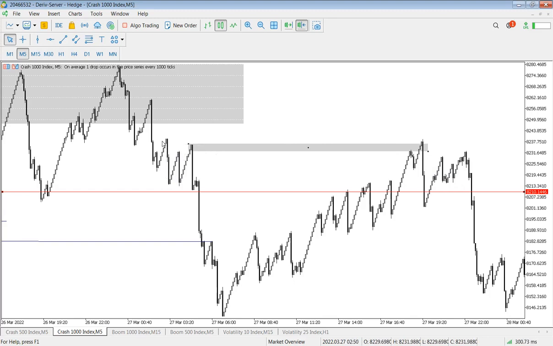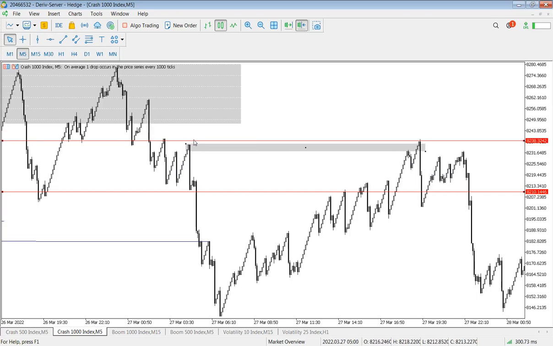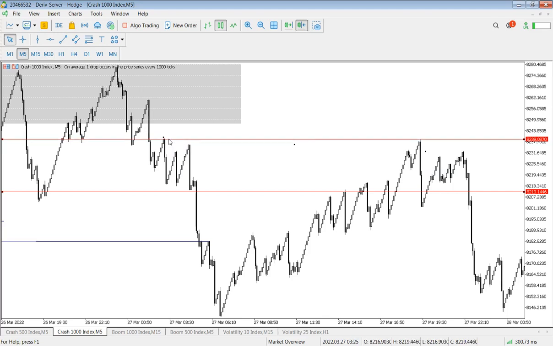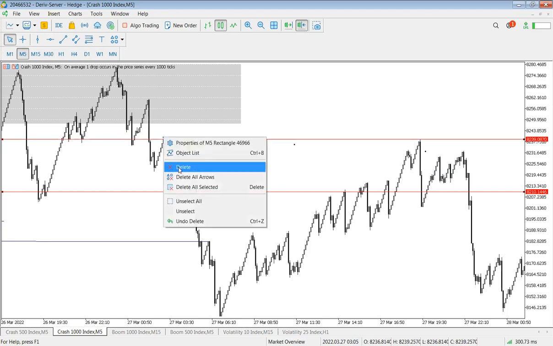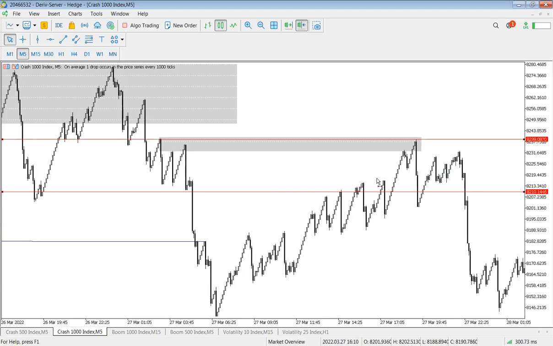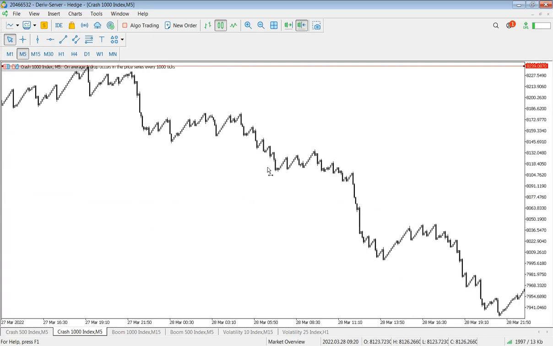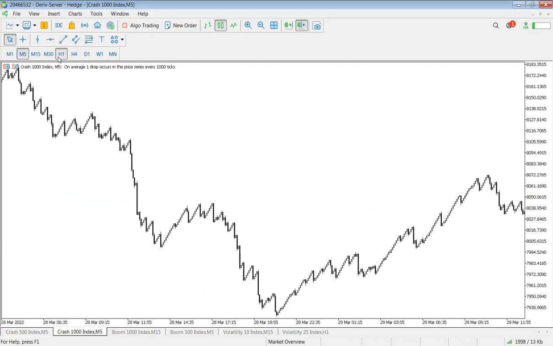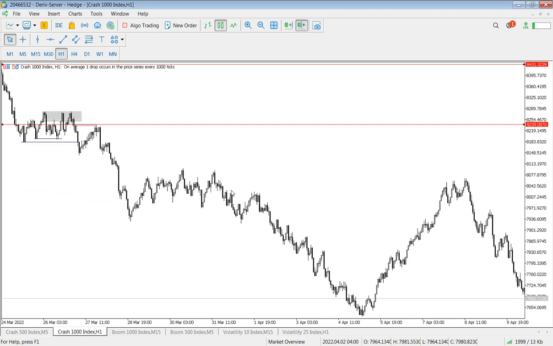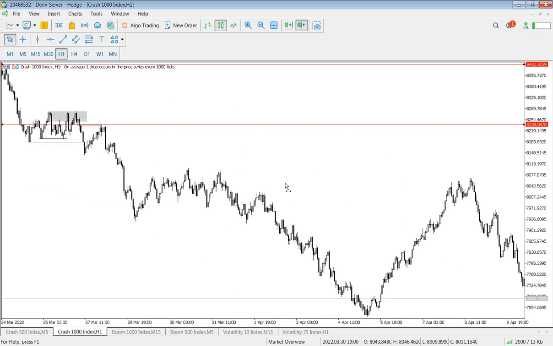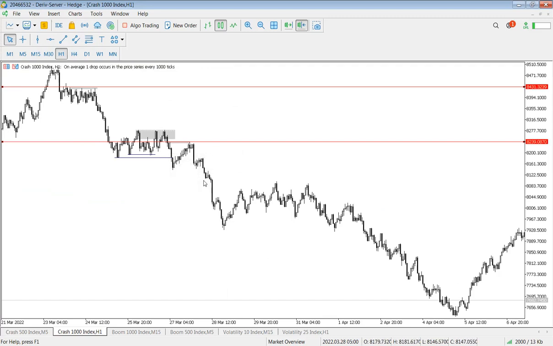It should be here, above this high here. It will not be something of this nature. So something of this nature. This is what the market did here. Price started dropping. If you don't understand, let me know. I will repeat everything for you. So that's what happened, price started dropping.